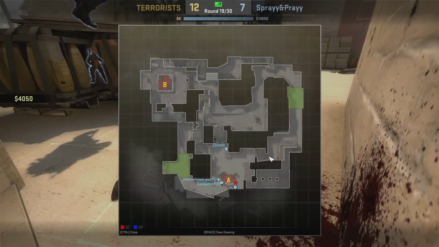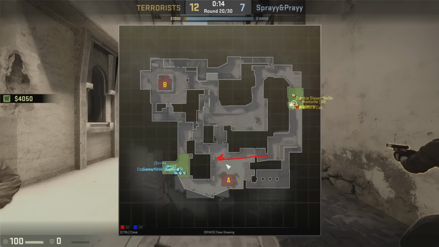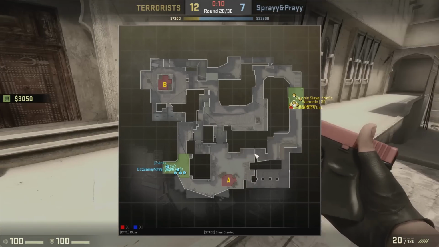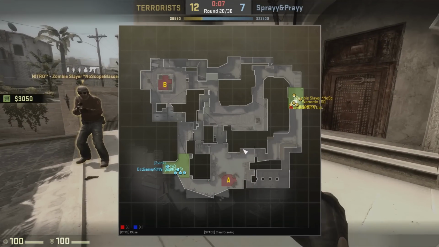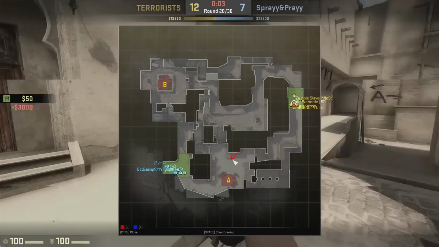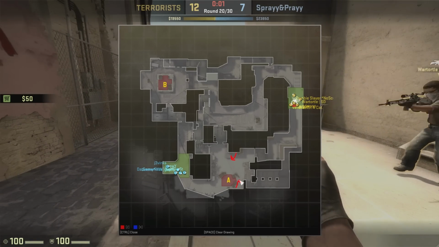You know, try to maybe sit at A main like this. Sit up in here so we could watch the bomb. You could watch down here. This player could watch over here. Maybe up on Tetris. Anything. But instead, they just kind of went and hid in the corners where they can't really watch.